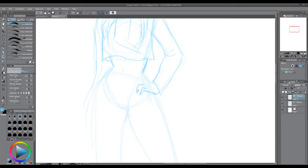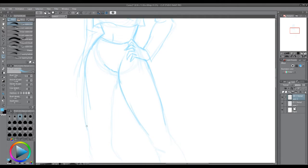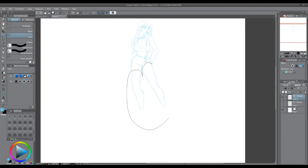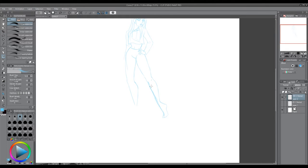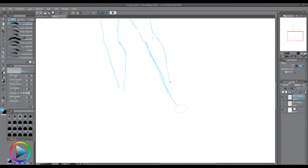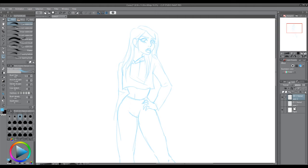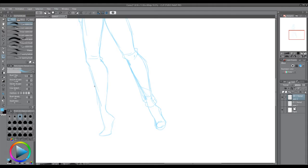Going into the character design aspect of this now, I did this one as a counterpart to the other character design that I posted a couple weeks ago. I designed them on the same day, but I wanted to space the videos out so it wasn't just character design. I used the same process: I went on Pinterest and made a mood board and spent about an hour or 2 hours just pinning interesting pictures, outfits, and aesthetics that made me think of this character, and I designed her based on that. Her design is pretty simple.